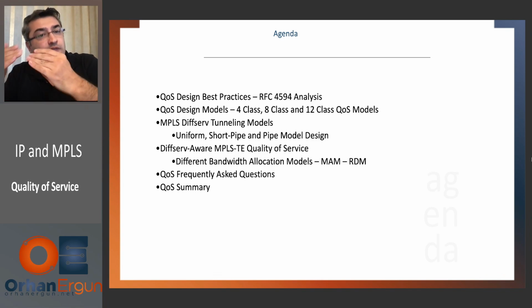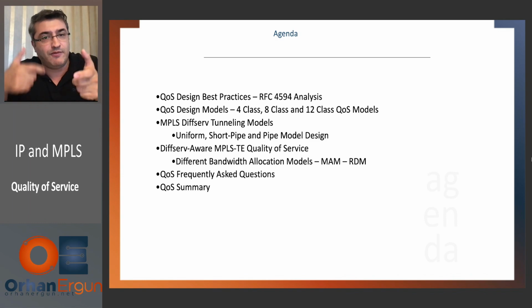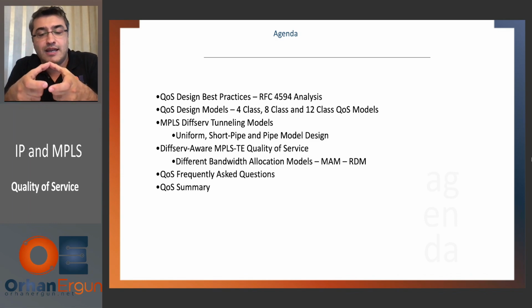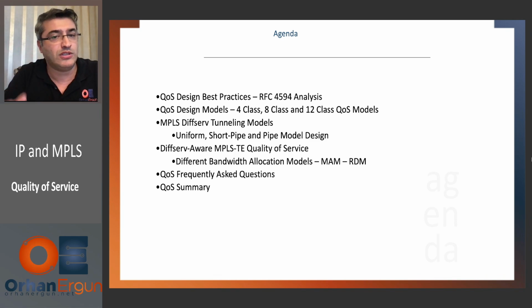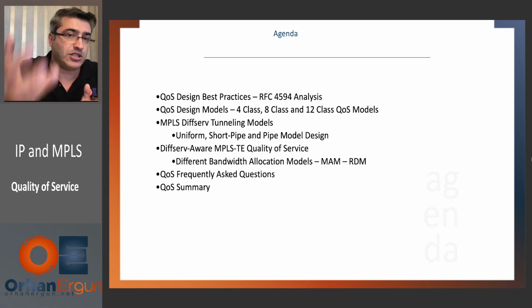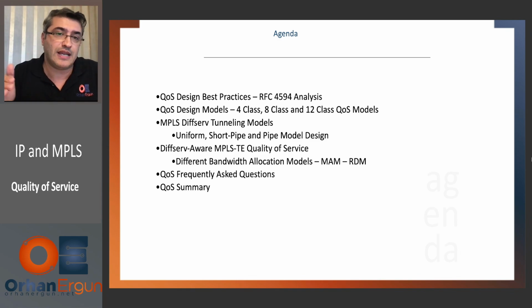With Russian Doll, though, we have class type sharing, which means the voice LSP and data LSP can use, if you define them in a group, let's say we call it BC bandwidth, then they can share the bandwidth with each other, and on the path, if there is available capacity, they use it. But priority was what was important there. We talked about them, and although here it may be 1-2 lines, we had 3-4 videos there. We also compared them in another separate video, Russian Doll and maximum allocation. Like in other topics also, you may see one sentence here but multiple videos that we recorded for it to make it hopefully clear.